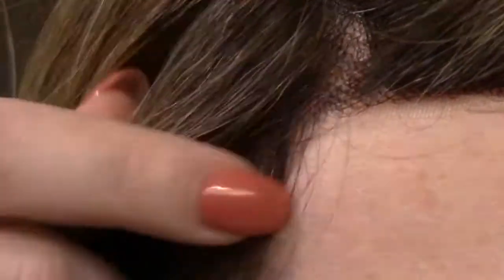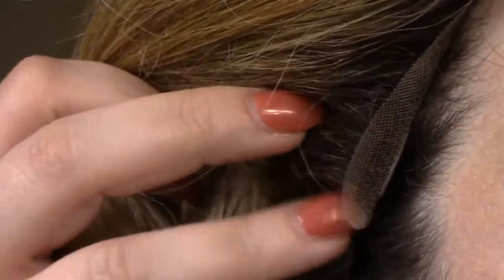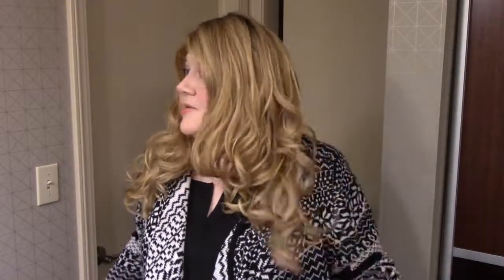So let's talk about this wig a little bit. French Curl has a monofilament top, so let's go ahead and zoom in on that. That's a really well-threaded monofilament top with very small knots. It also has a lace front. Let me push this down so you can see a little bit better. You can see that's a pretty dense lace front there, and it does go from ear tab to ear tab. This wig has a ton of hair and weighs about six ounces, so quite a substantial wig.